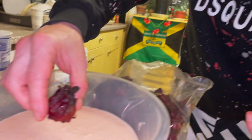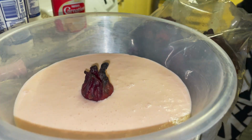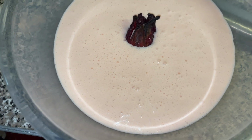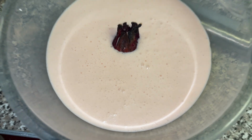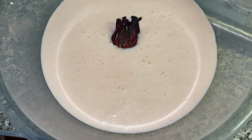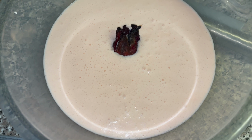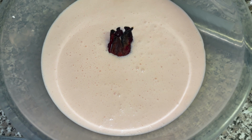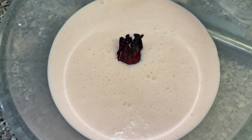So we're just gonna put that on top of there. We've got our ice cream with our little sorrel on top. We're just gonna cover that up with some cling film. I'm gonna put that in the freezer at least 8 hours, but we're probably just gonna leave it overnight and morning time, you know what I'm saying? So yeah, all right, let's get into some mango ice cream.